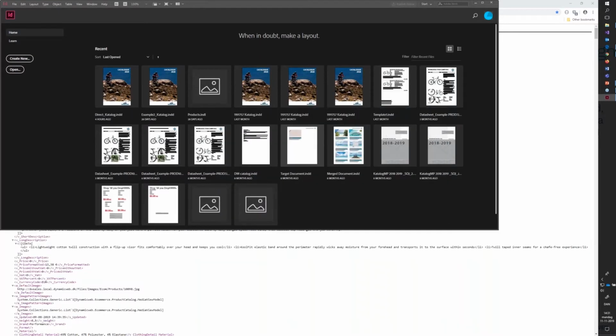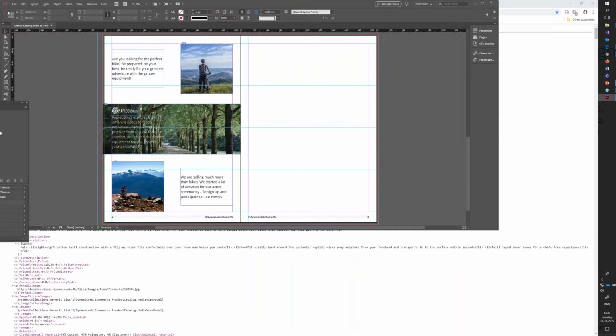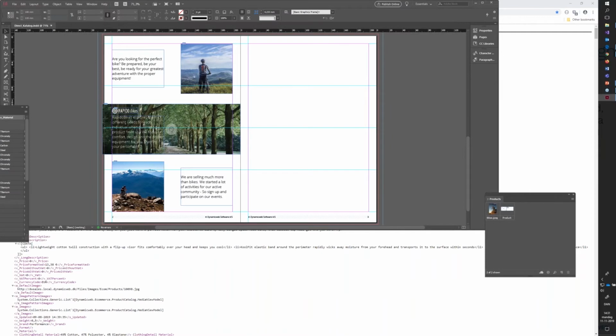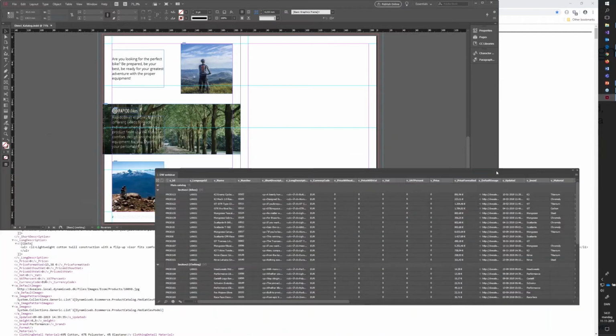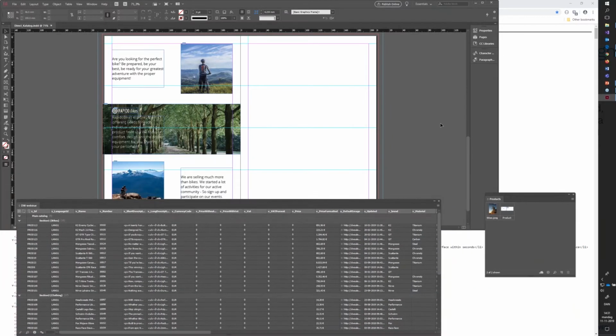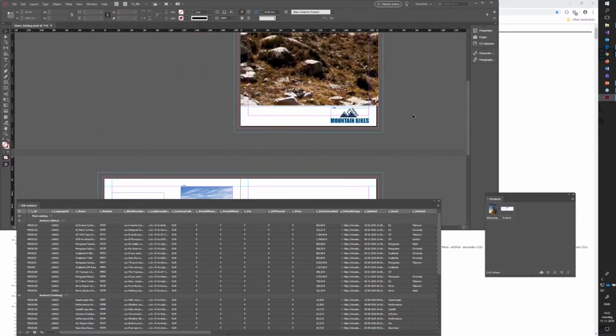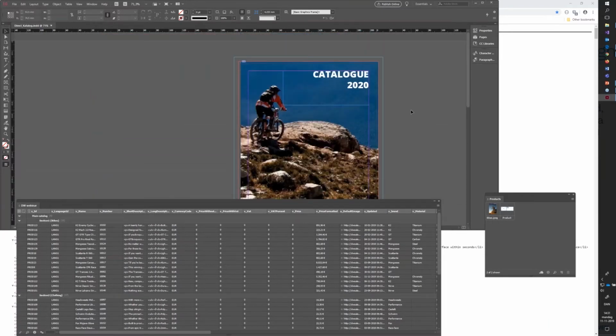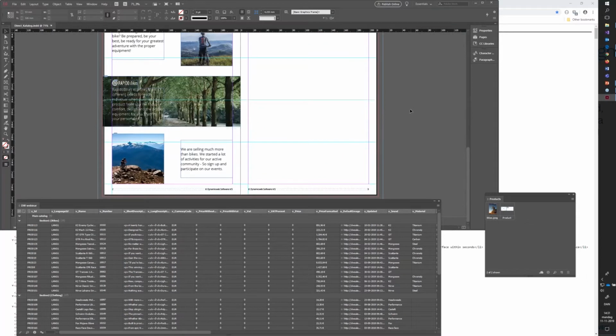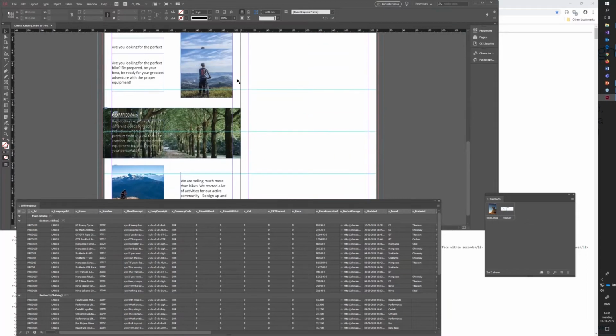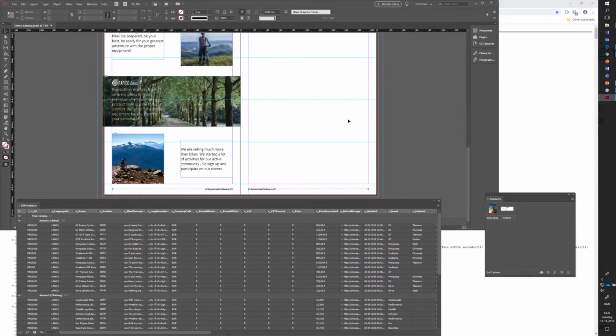Take this one. And as you can see, these are the item types. There's my panel. This document is just a quite simple one with a front page, with an inner page on page 2. And then from there, page 3, it starts to insert the products I have in my list in the panel.